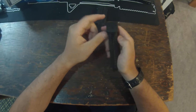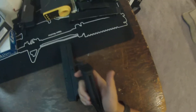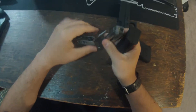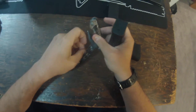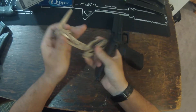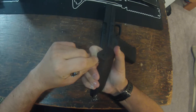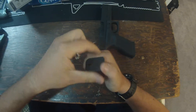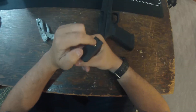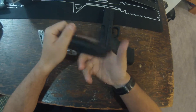The only thing that's kind of a pain is to fill it. You've got to pull this little notch down. I have no nails, so I usually have to get a little tool — a small flat head will usually do the trick. Just stick it underneath here and then slide this base plate forward like so, and then you can get to your fill valve. Fill it up and then slide that back on and you're good to go.